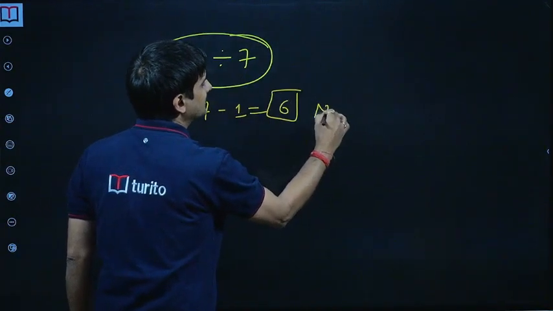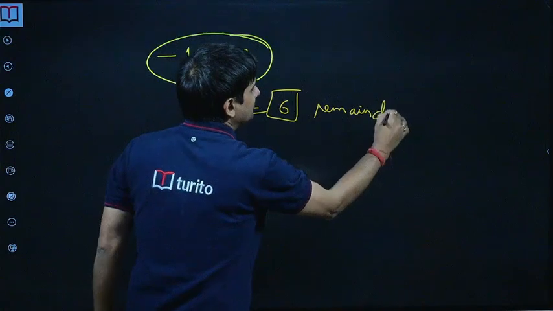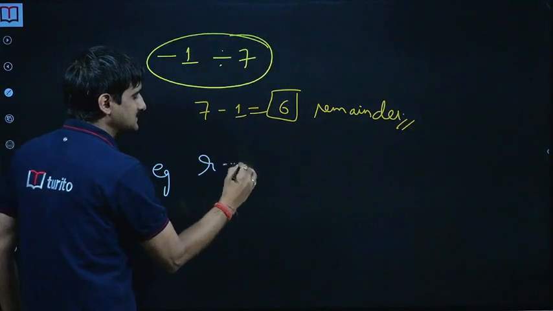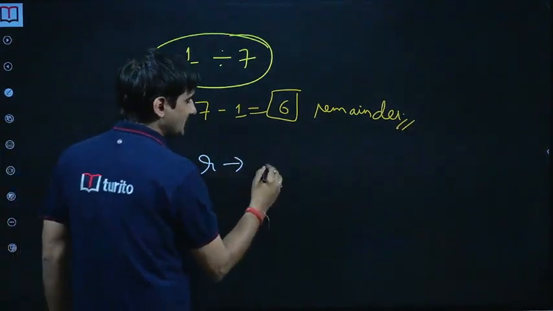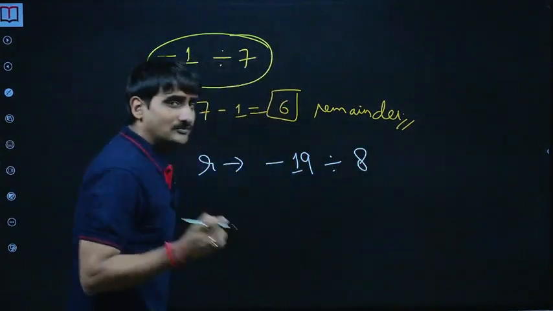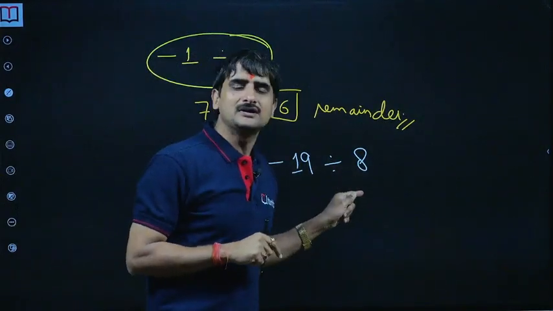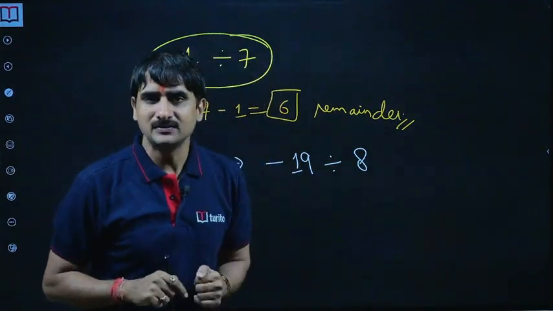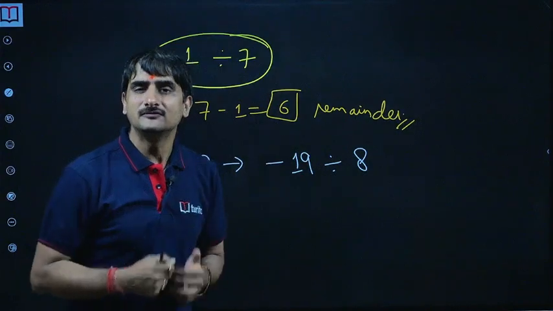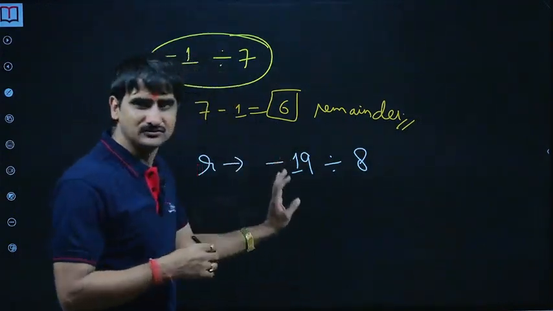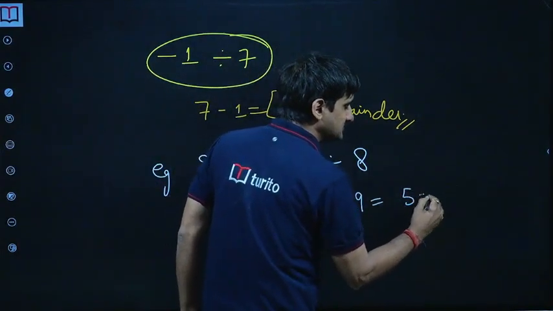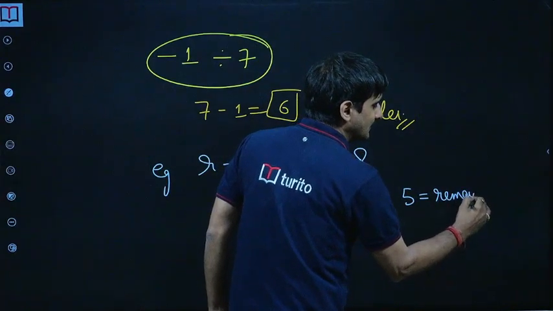That's the remainder. So to make my point more clear, I will take one more example. Let's say I ask you to find the remainder when minus 19 is divided by maybe 8. So again, see what I said, count in the multiples of 8 and get that multiple which is just larger than the magnitude of the dividend. So 8 times 3 is 24. 24 is just larger magnitude wise than minus 19. Add it to the dividend, and whatever is left is the remainder. That's it, bachcho. Okay, so that was one case.